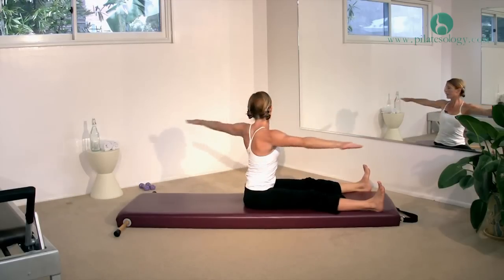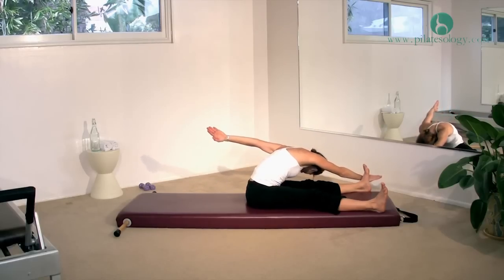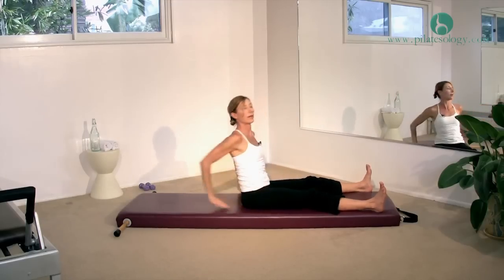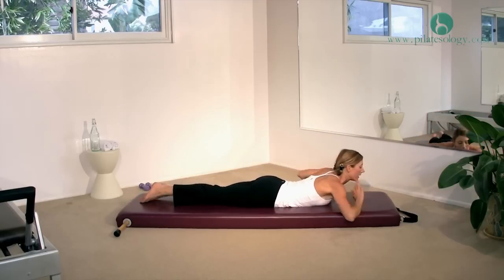And then go all the way over to the other side. Hold it nice and tall. Reach for your little toe. Further, further, further. Inhale, come all the way up as tall as you can be, arms down. Now we're flipping over onto your stomach. Do it quick and lay down, preparing for the swan dive.